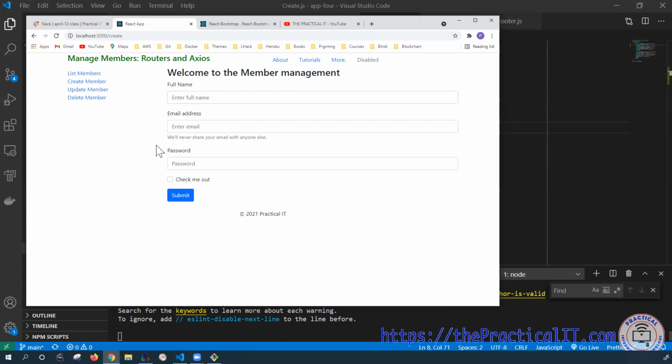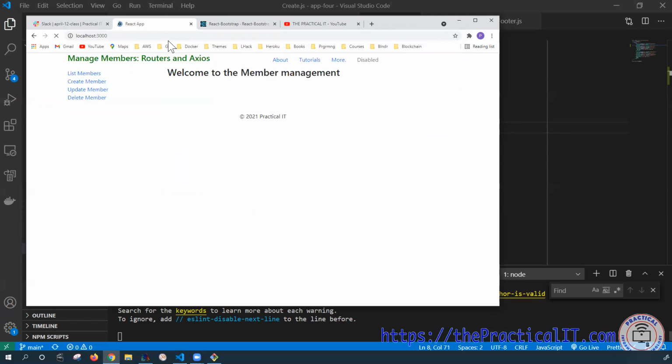So with this, let's see the problem we are having over here. What is the problem of this one showing on top of the main component? Because what we need on create is not to have the welcome component, because the welcome component should be shown on the first one only.